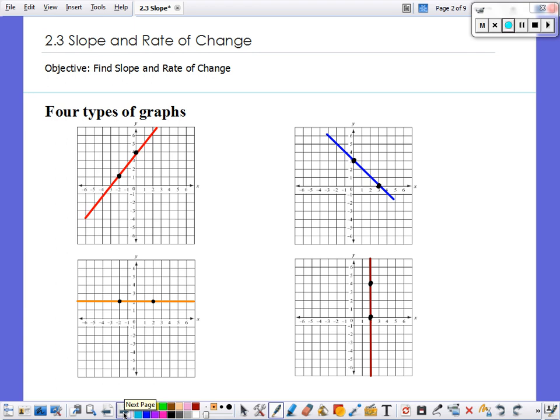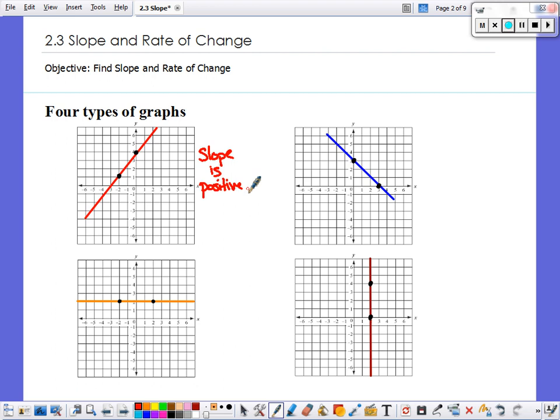Now, there are 4 types of graphs that we're going to be encountering when we do linear equations, and we got to understand what the slopes are just by looking at them. Maybe not what the value of the slope is, but definitely is it positive, is it negative, and so on. And so when you take a look at this first one right here, we have this red line that's going upwards left to right. So it's, in my view, it's increasing. Okay, so as x gets larger, your y gets greater. And so what we say is that this slope right here is going to be positive. Okay. So if it's going uphill, left to right, it would be positive.